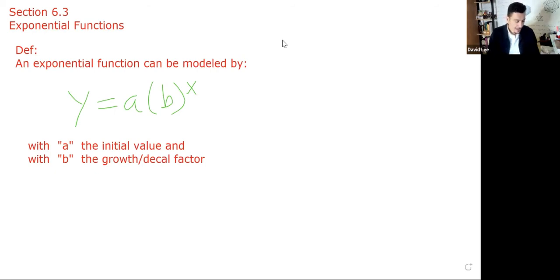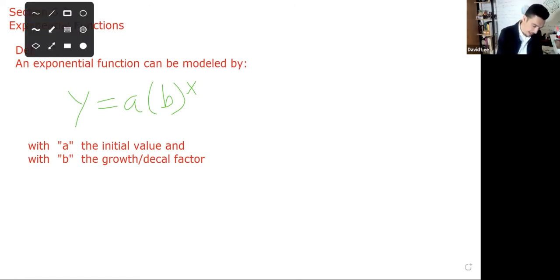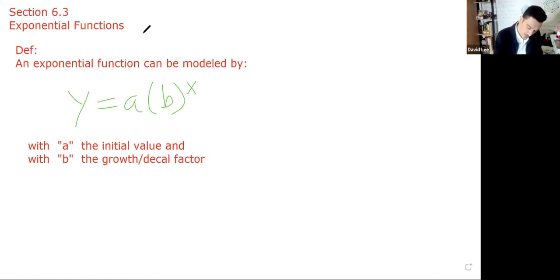So why don't I give you guys sort of a quick chart? Let me show you a way that you guys can make graphs of exponential functions quickly. So let me draw this for us here, and let's do this in purple. So why don't you guys draw something like this? Make a chart that says like this. So let's go a greater than 0, and then a less than 0. And up here, we'll go b greater than 1, and then we'll go b between 0 and 1.